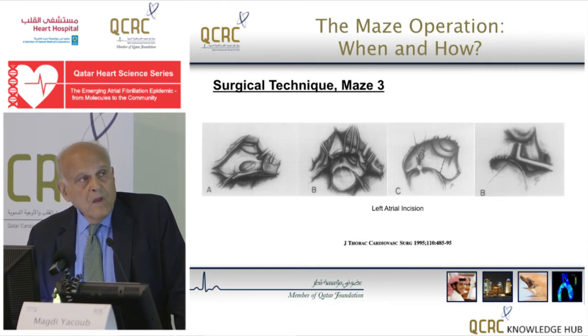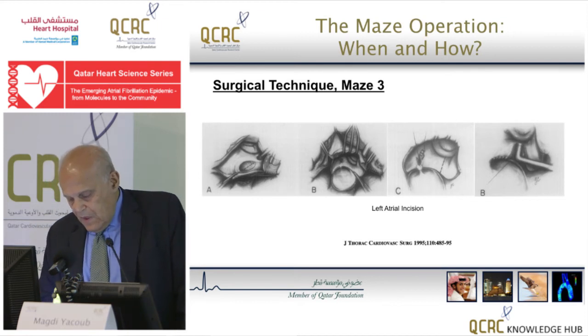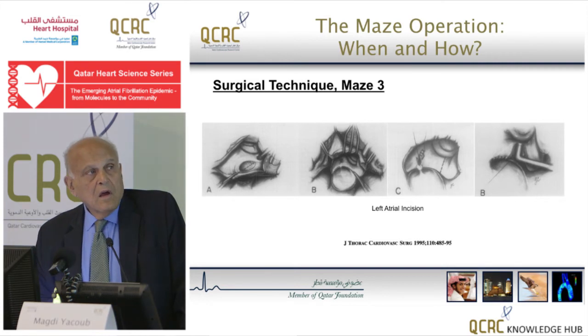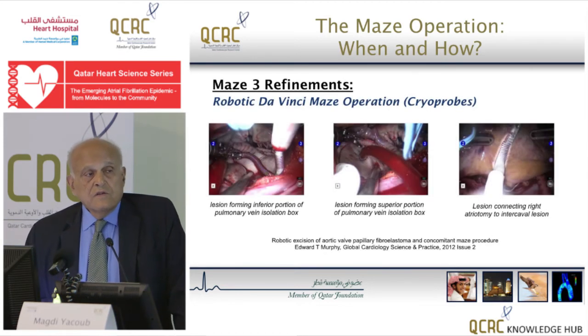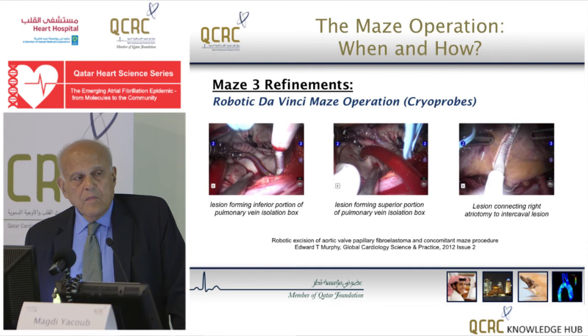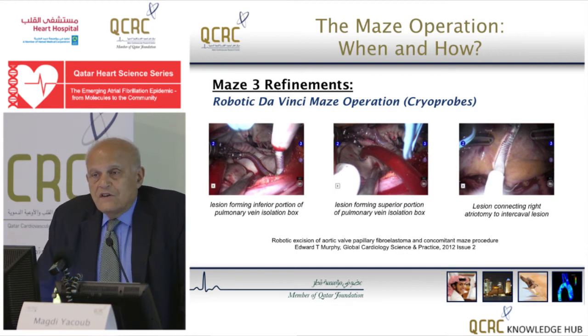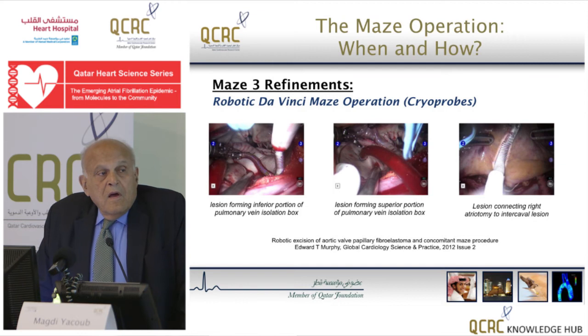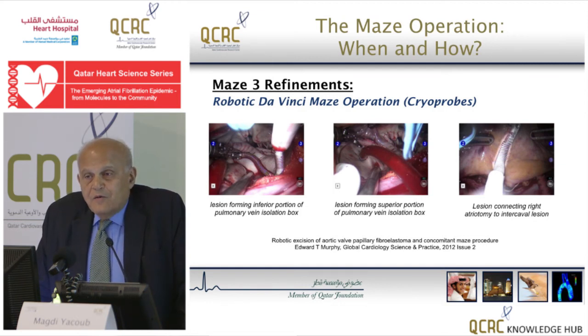Then an incision from the circular part, like I showed before, towards the mitral valve, and then a cryoprobe lesion on the mitral annulus. Very simple, really, but I think quite effective in producing the series of incisions of the maze, which ensures what is needed, both in terms of directing the impulse to the AV node and ensuring contraction of the left ventricle. A lot of scars, and I know that Sabine would say that there is a lot of fibrosis later, but I think the atrium does contract after.